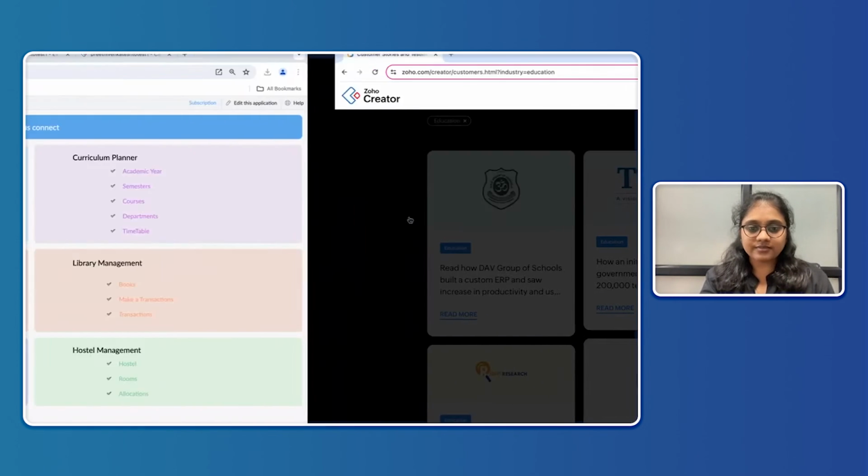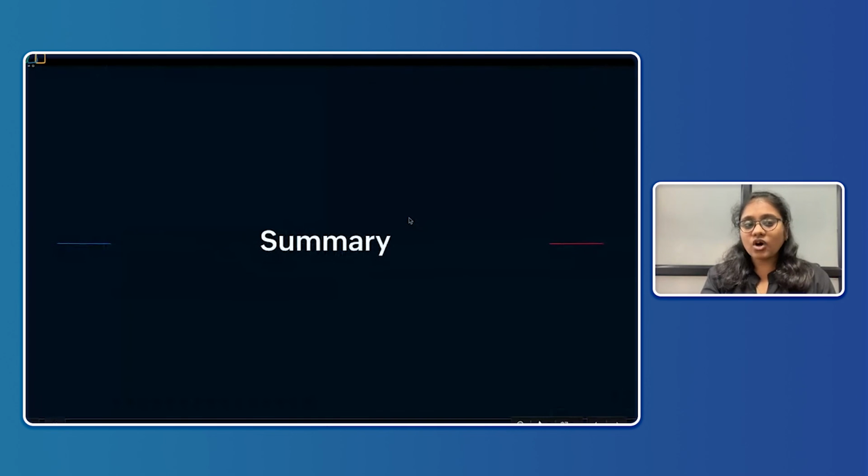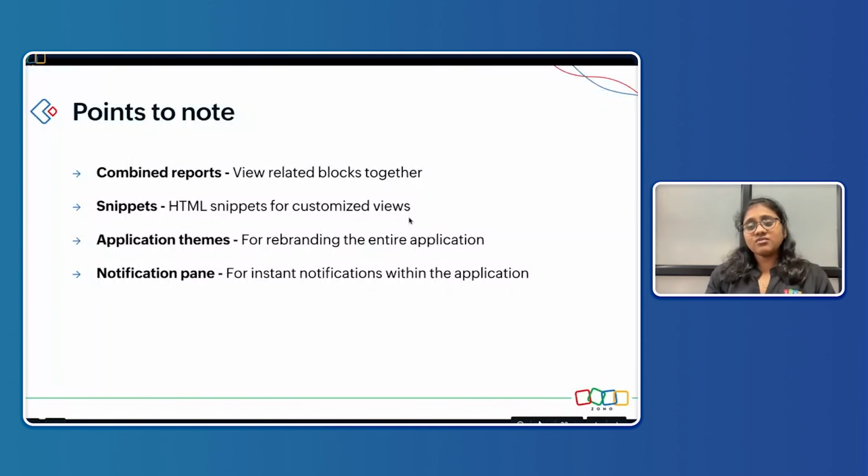Please refer to that. So now let's talk about the summary of today's session. In today's session, there are a few pointers that need to be noted. We discussed combined reports, that is, on a single view, we got to see all the related blocks together. And also we discussed snippets, HTML snippets to customize the view of my timetable, upcoming holidays, announcements, and everything.